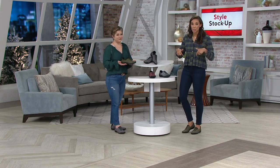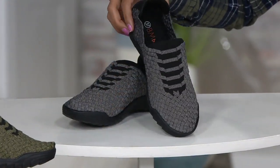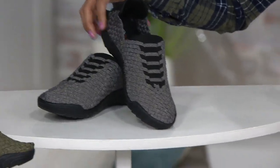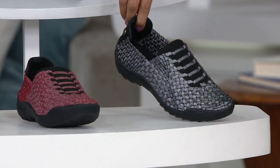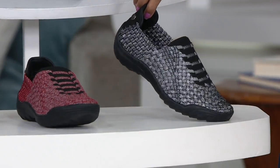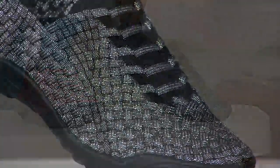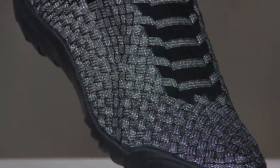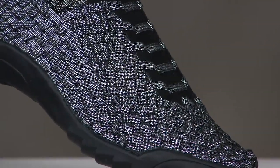I'm going to show you the color choices. First is gray shimmer — remember, European sizing, and if you are questioning anything, maybe just size up if you're a half size. Then the black shimmer, which really has that wonderful metallic feel with that silver. It's very pretty — I love how we have the faux laces in there, which adds a little bit of style. On the back there's also a wonderful detail with a button.